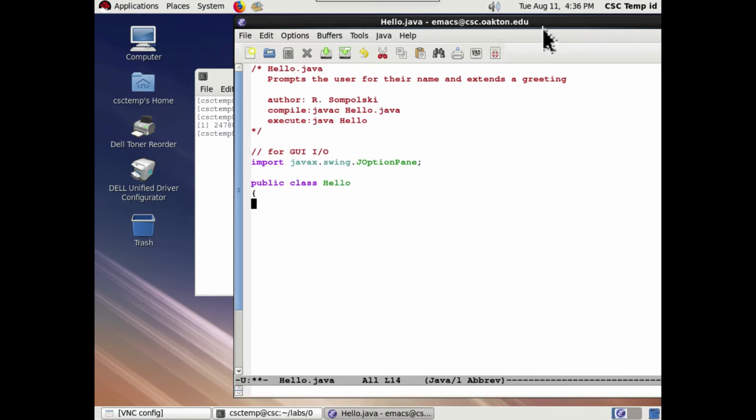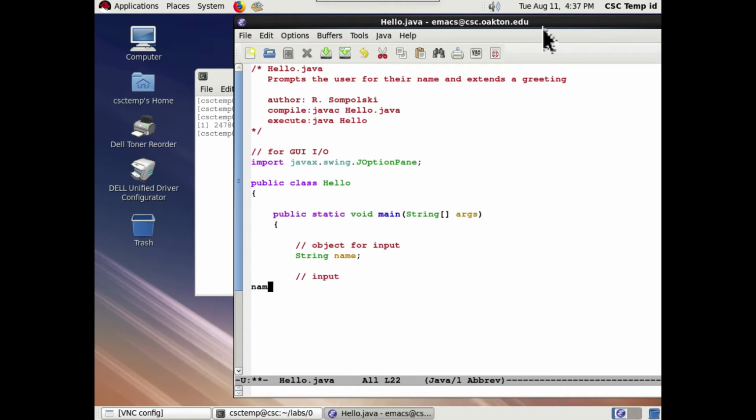And within a Java application, one of the methods should be called main, and all the main methods start out with the same line, listing some arguments that we won't use in this application, but perhaps in the future we might. And we will need one variable to store a string that the user will input, and basically that'll be the user's name.